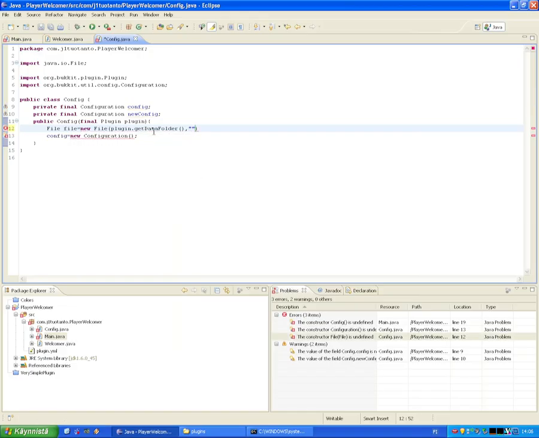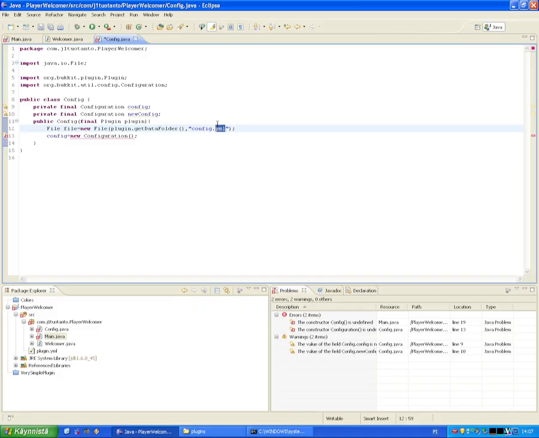And then we will add the file name, and it will be config.yml. This file can also be called settings or something, but config.yml is how it's normally typed.